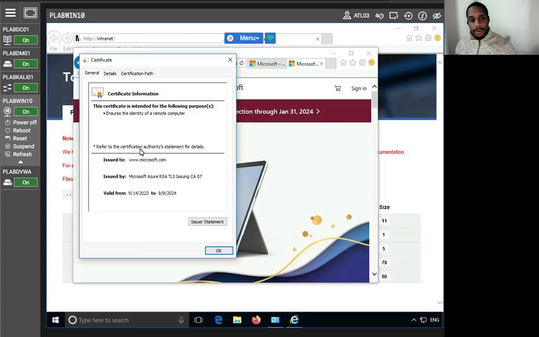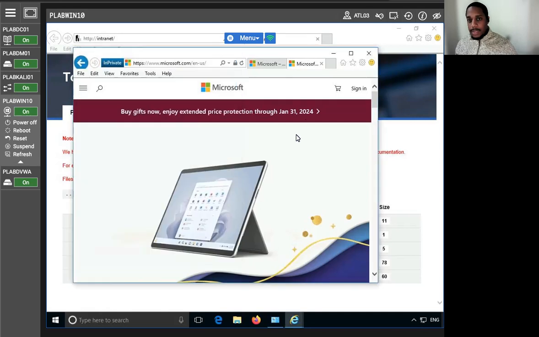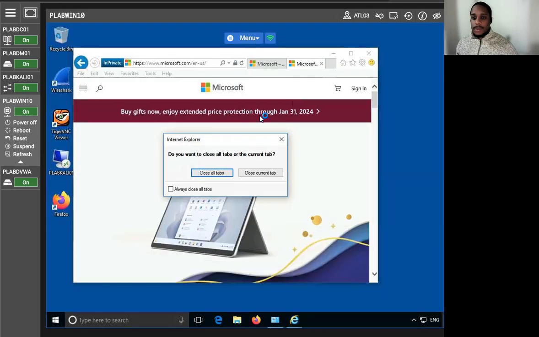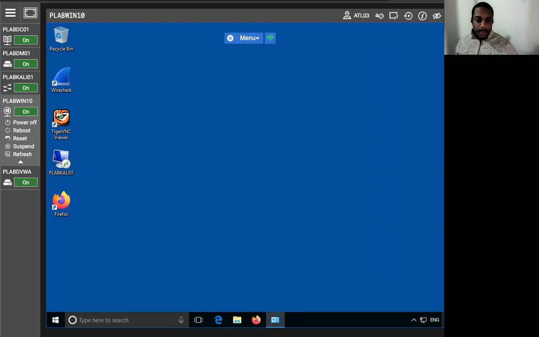Now we can see from the general report more information about the certificate details, who it was issued to and by, and the valid date. So I'm just going to close this out, close out the browser, close all tabs. Now, this is the end of the video, and what we've done successfully for application data, we established host security. We set up Windows Defender, a built-in anti-malware program within the Windows OS, and we configured some security settings on a web browser, which is a common medium used by intruders to introduce viruses to your computer. And I'll see you in the next video.